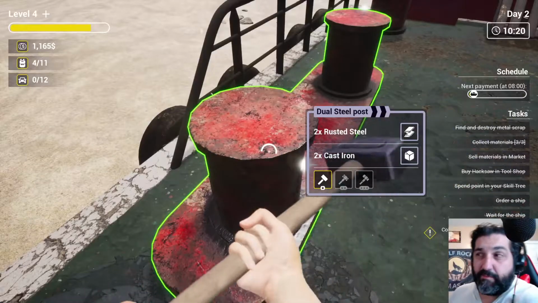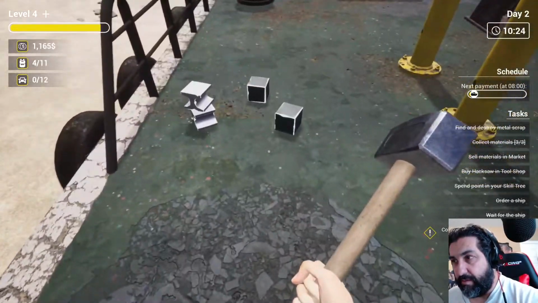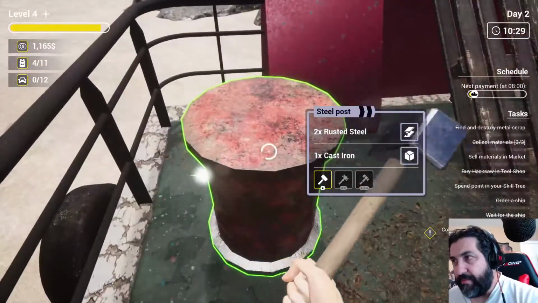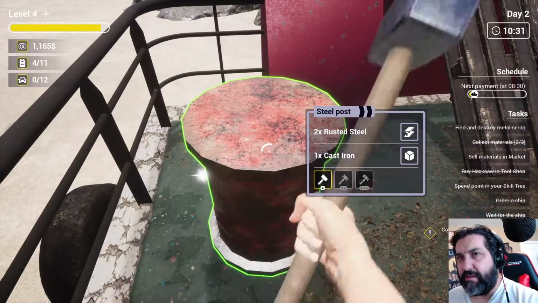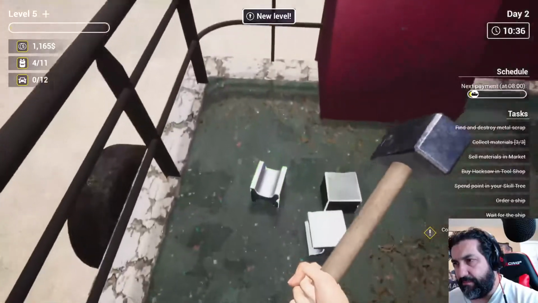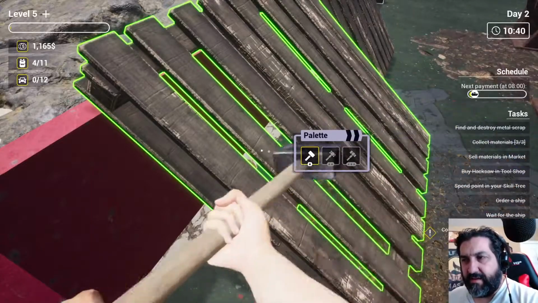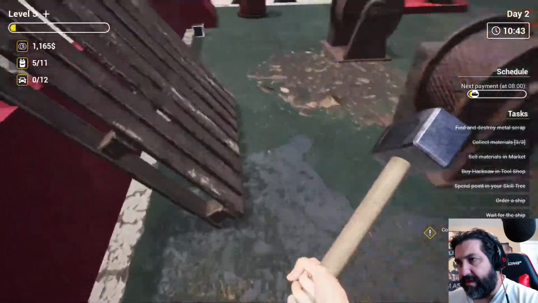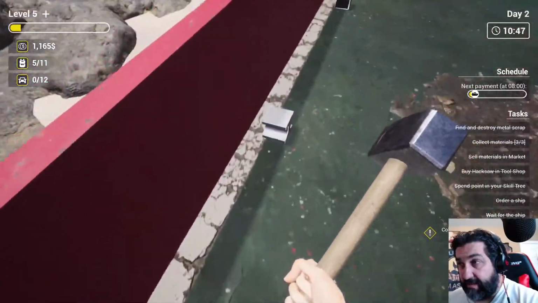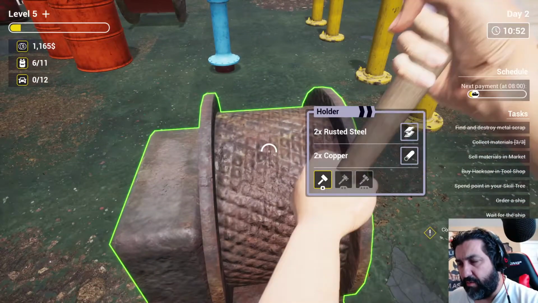As you can see, it has to be a green outline in order for you to hit everything. Let's see what we get. Boom, boom, boom, boom. So these don't go. That's something else that I may reach out to the developers on. Why can't you do this? When you salvage a boat, it's not just what's on the boat, it's also like the railing. So I'm assuming that you can't. Oh, 2 rust steel and 2 copper for this one.